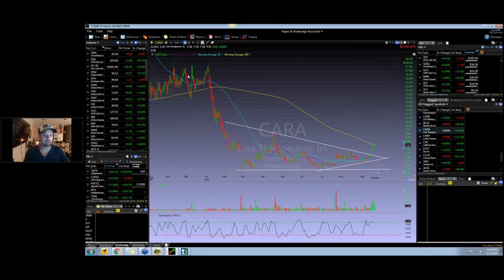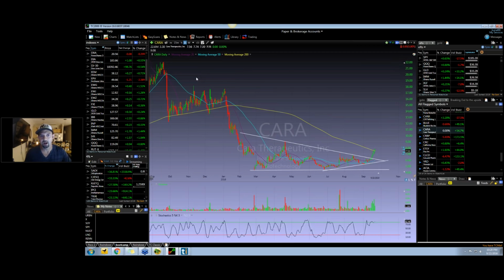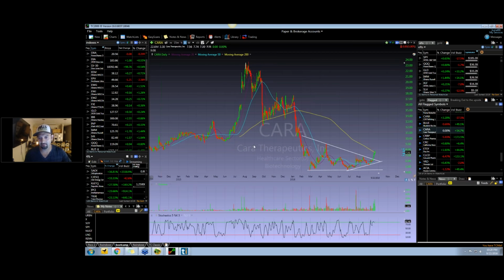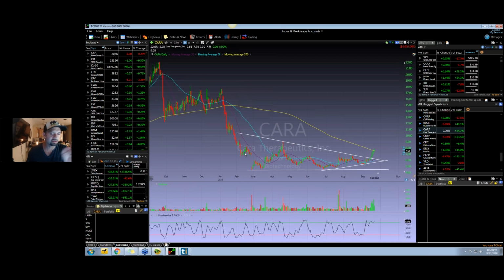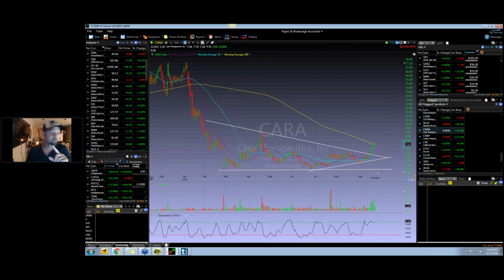This pattern is called a base breakout. When a stock is up a lot and it falls all the way down 80, 90% and it bases out for a period of time, it's called a base breakout. It's a very powerful pattern. So that's what you're learning when you're looking for swing trades. You're focusing not on ORBs and stuff like that, but your daily chart patterns.